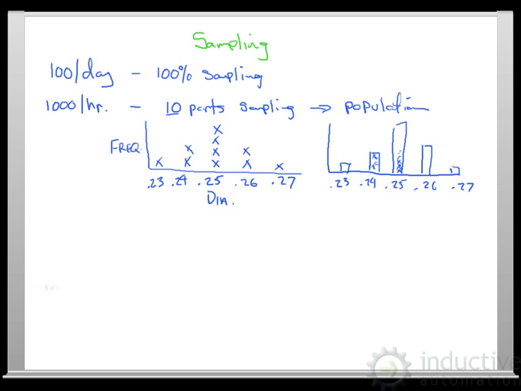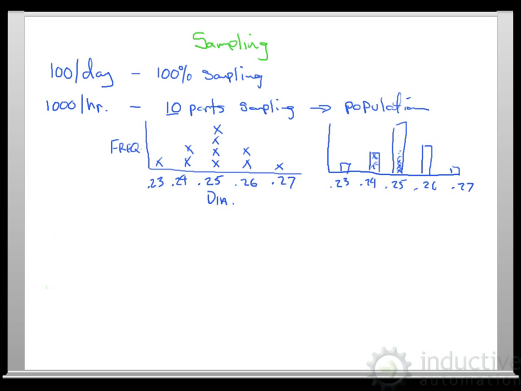The other scenario you run into is destructive testing. Let's say we're measuring tensile strength on a part, so we actually have to put it into a testing machine that destroys the part to find out where the breaking point is. In that case, you can't destroy every part you're going to produce. You will have nothing left to sell. So you do a sampling, and that's usually a very small sample size, and it should represent what your other parts are as far as the tensile strength.